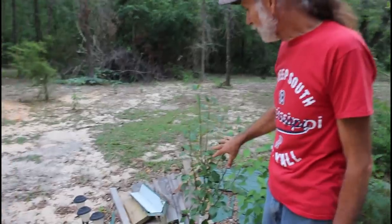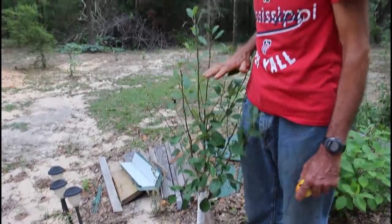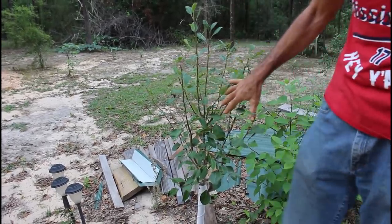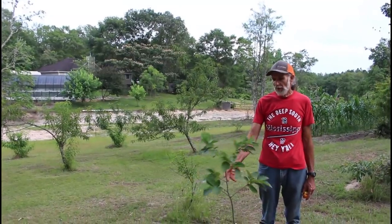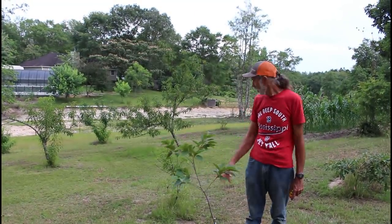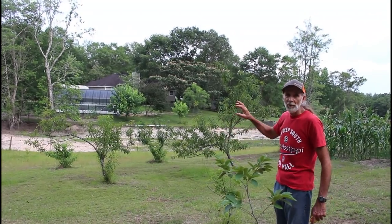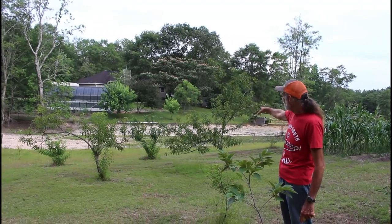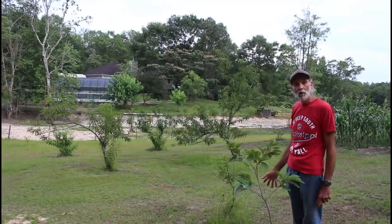Here is one of the Gurney's trees — this was a bare root tree, quite a bit different. I had to cut it back some; it's about four foot tall and doing well. I think it's going to pull out just fine. We also have a Fuyu persimmon tree here at the cabin growing. We have some of our peach trees in the background that we've raised ourselves — they've been here for several years and one of them actually has a bunch of peaches on it.